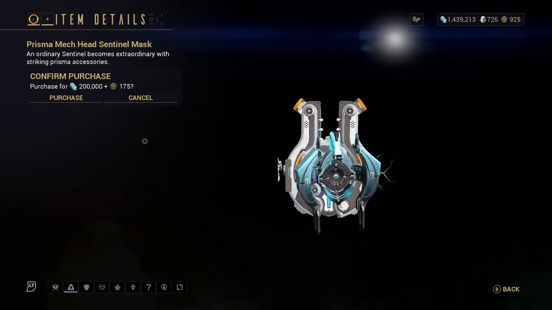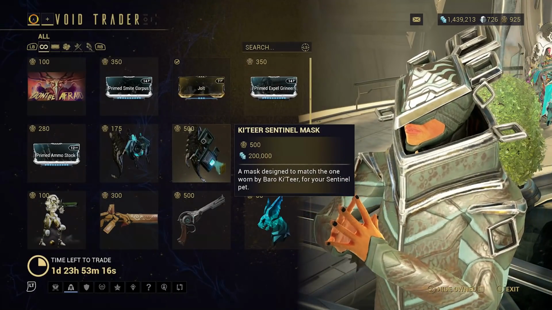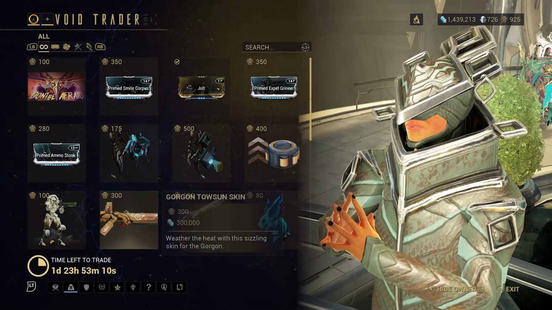There is the prisma mech head. I really don't need to say sentinel mask, but will anyway because somebody will pull me on that one. The Ki'Teer sentinel mask. There is 3-day resource booster.